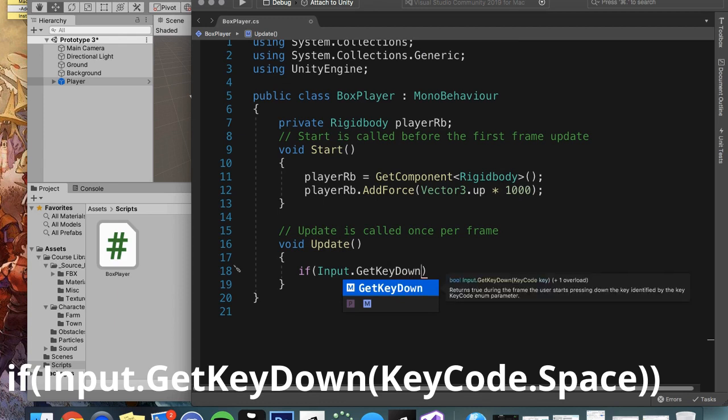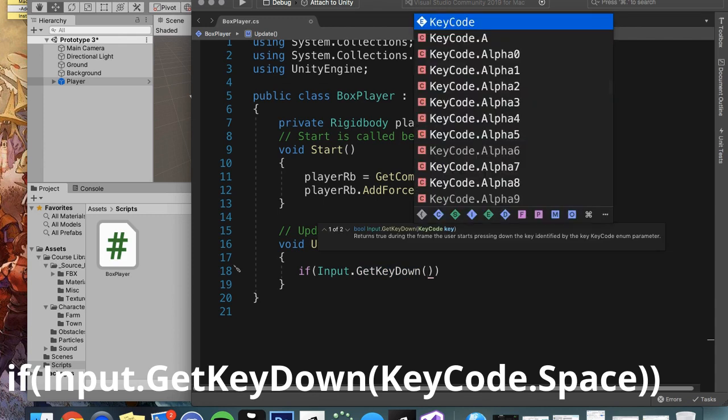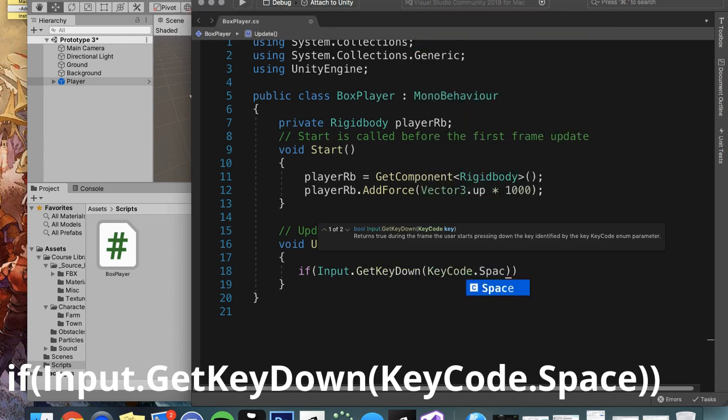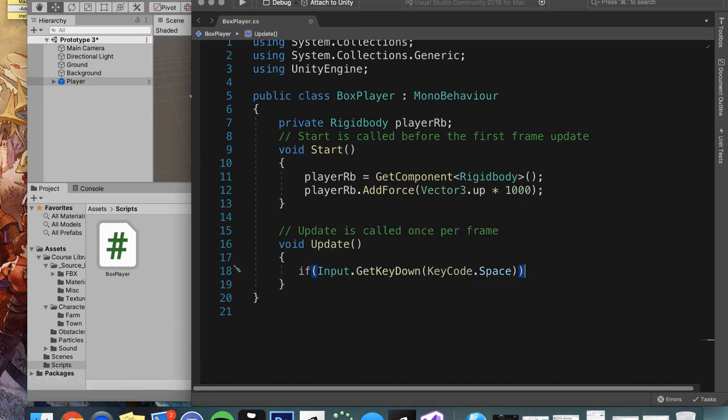We haven't talked about the different versions of GetKey, but I'm going to wait on that. And then we need to say the KeyCode. And let's do dot Space. Let's use the spacebar. So if we press the spacebar and press return, I'm going to open up some brackets on line 19. And I just automatically press return, so I have that little gap in between my open and closed curly brackets.